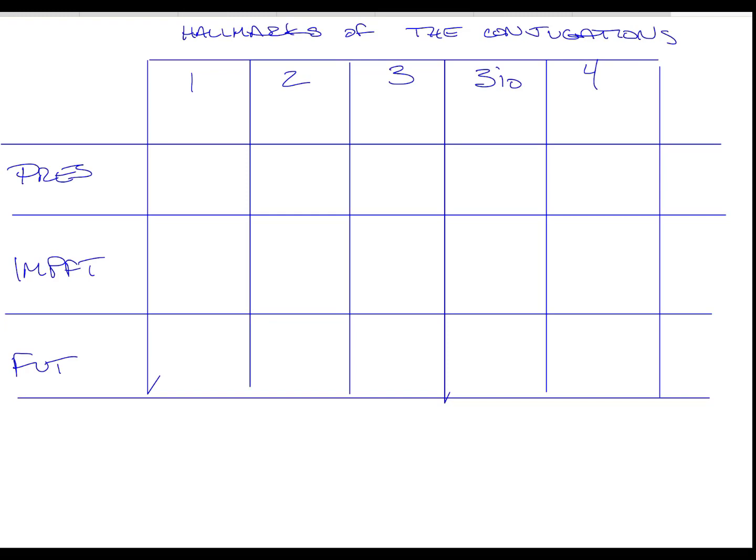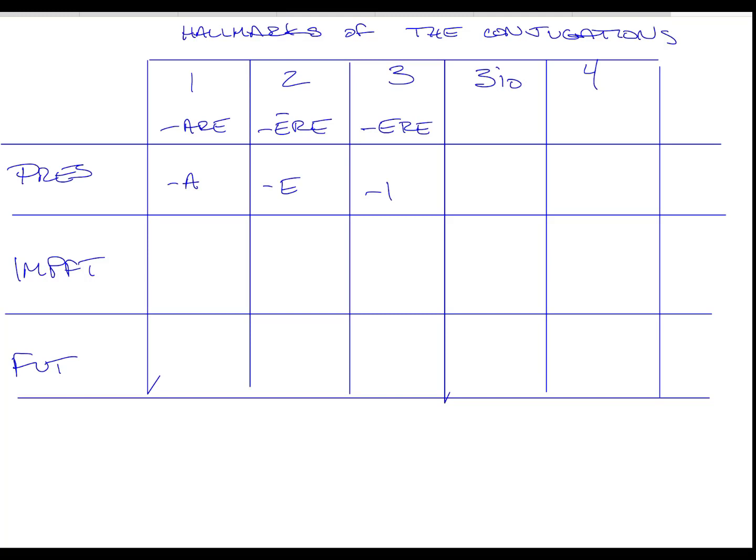Present tense, the sign of the first conjugation. Well, first of all, that's an ARE. The sign of the present is an A. Amo, amas, amat, amamus, amatis, amant. Second conjugation, long ERE. The sign is an E. Habeo, habes, habet, habemus, habetis, habent. Third conjugation, short ERE. And that short ERE shortens up into an I. Duco, ducis, ducit, ducimus, ducitis, ducunt.